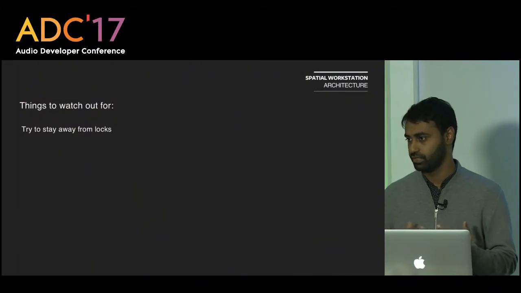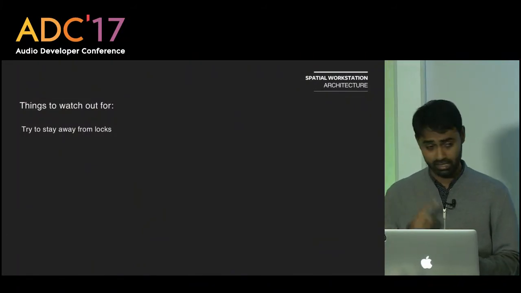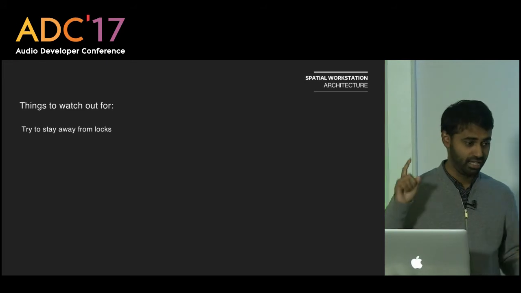So there are some interesting lessons to watch out for here, because we do everything from data level parallelization like SIMD to multi-threaded parallelization, especially with OpenGL, which can get complicated because the OpenGL API by itself is designed to be single-threaded. And we also have multi-process parallelization as well. So lots of interesting lessons there. One is we try as much as possible to stay away from mutexes and locks. It can lead to a general debugging nightmare, but at the same time, we want to keep things in sync, but we also want them to be low latency and as fast as possible.